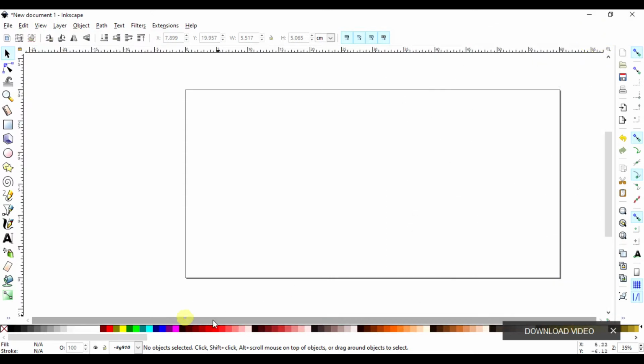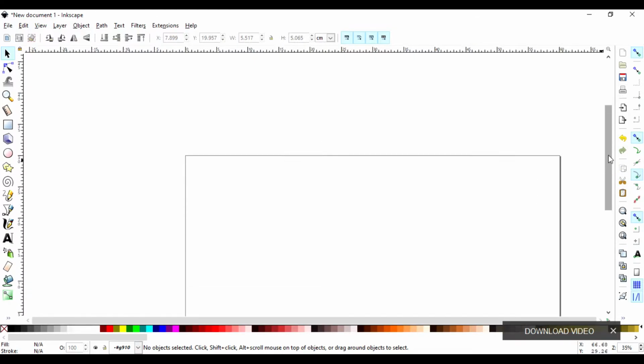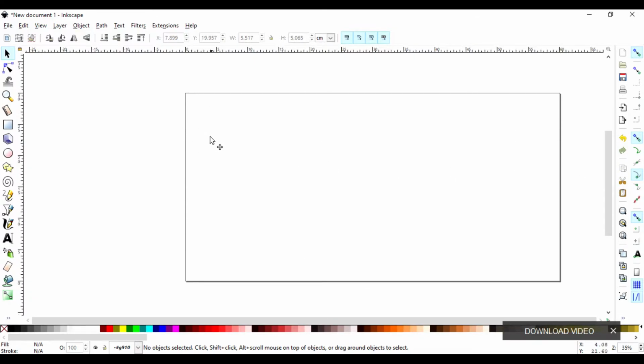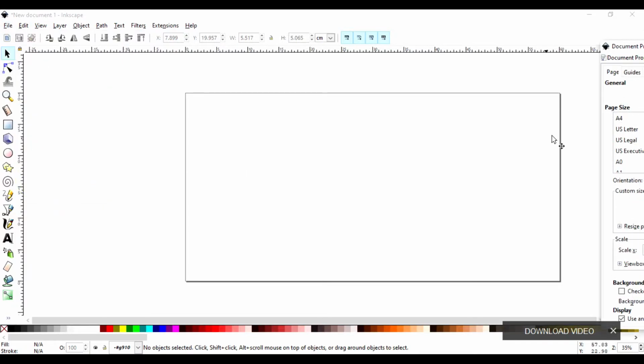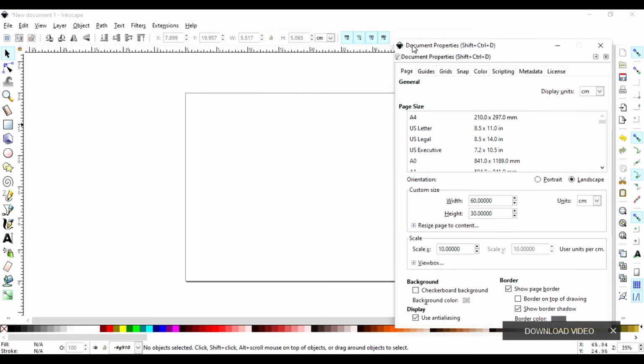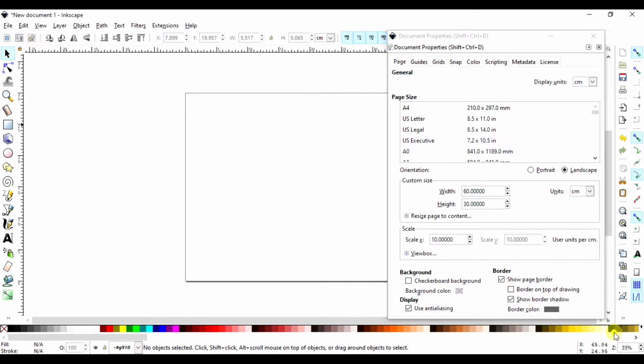So this will give you a rough idea of how your design should look, and how you can arrange your files so that they will fit well, depending on what you're working with and the size of material which is available for that particular machining. Another thing I wanted to show is, let's say you are working with a web design. You can come here to your document properties. You can drag it to fit within your window there.